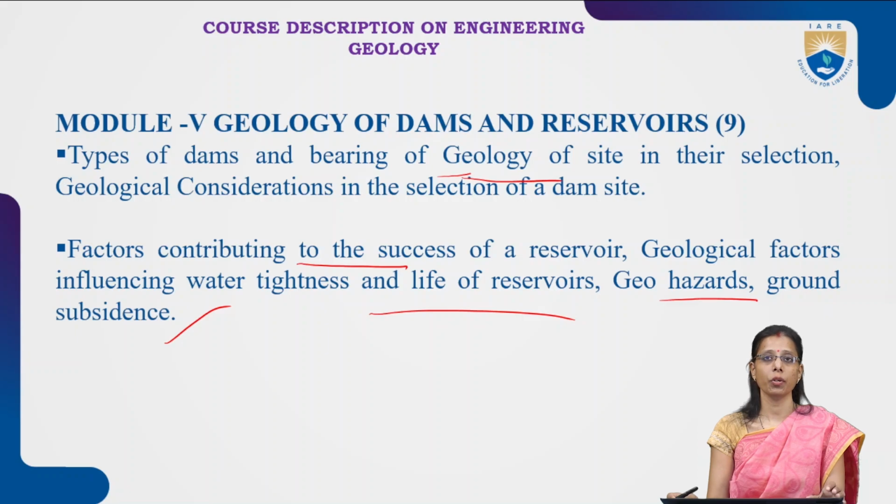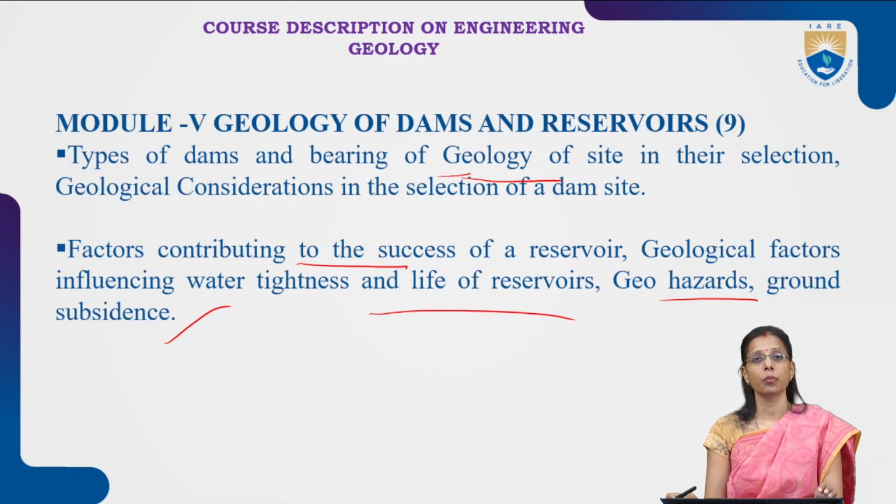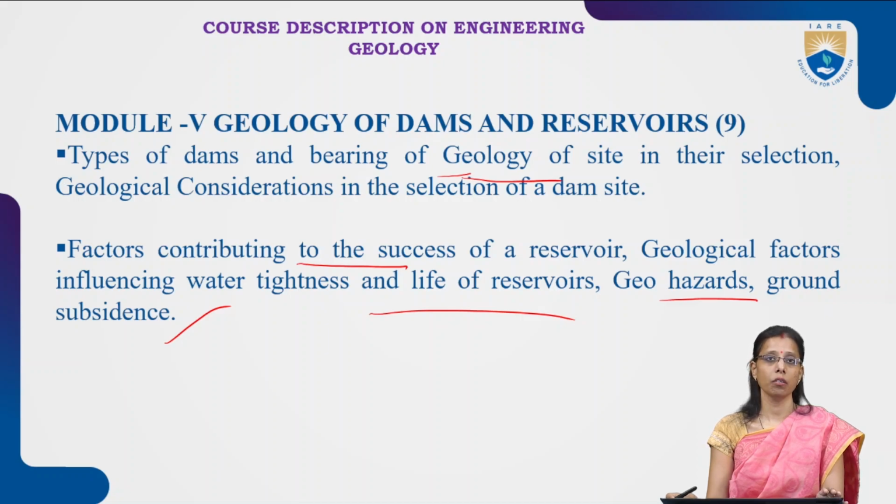The life of the reservoir depends on many factors, like weathering, which is one of the factors that can lead to either success or failure. The type of material we use in the construction work also decides success or failure. Geohazards and ground subsidence are also covered. Geohazard means related to the geology, like volcanic eruptions, earthquakes and landslides; this all comes under geohazards. So we study the factors which contribute to geohazards and ground subsidence. Ground subsidence is about landslides and debris which falls on the ground or in the water. That all we study in module 5.